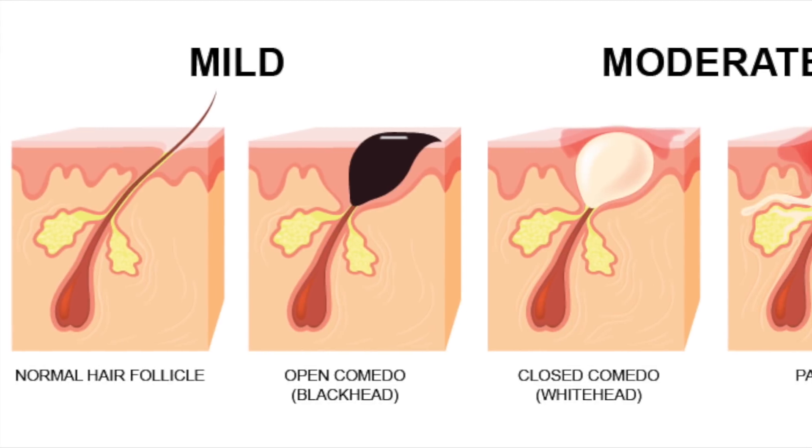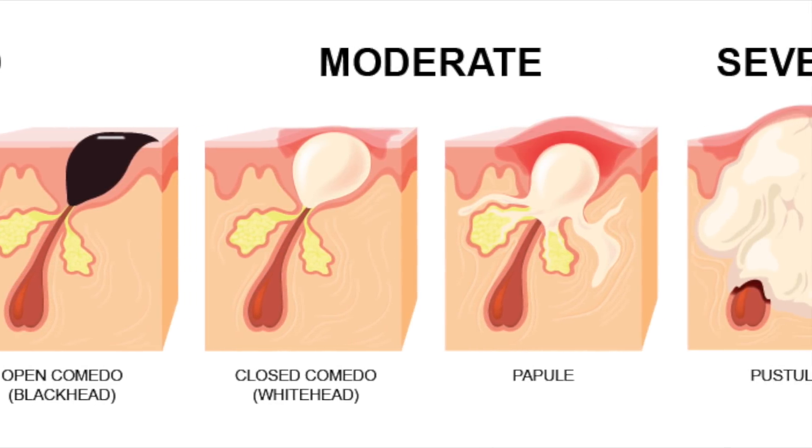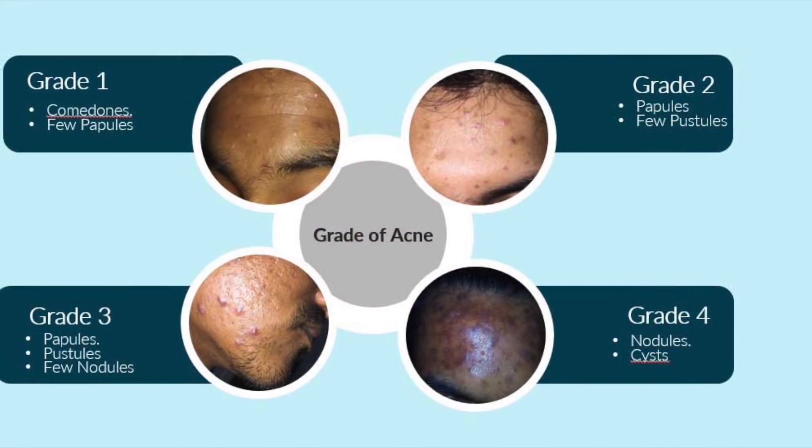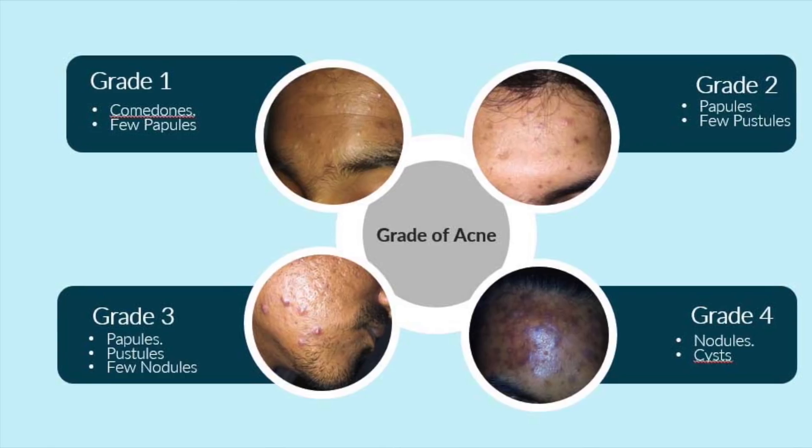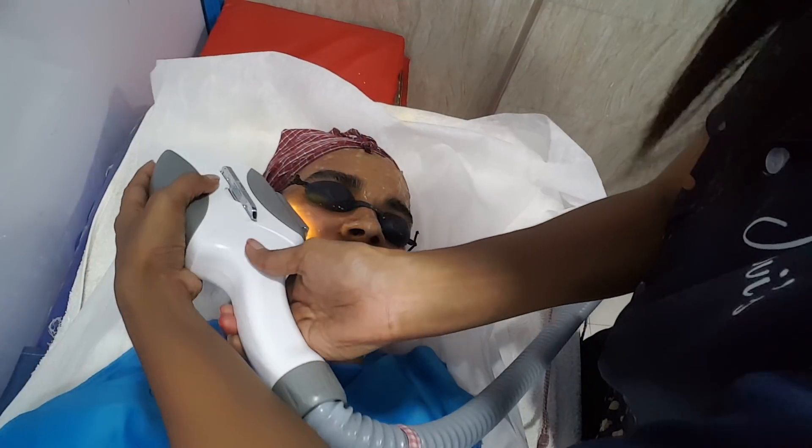Dermatologists grade acne in four categories according to severity. Grade 1 is the mildest form, mostly confined to whiteheads and blackheads with very few papules or pustules. Grade 2 is the moderate or pustular acne, with multiple papules and pustules present. Grade 3 is the moderately severe form with numerous papules and pustules, occasionally inflamed, and the back and chest may also be affected. Grade 4 is severe nodulocystic acne, with numerous large and painful nodules. It is very important to understand that the treatment — be it a cosmetic procedure, aesthetic procedure, ayurvedic treatment, internal medicine, or topical application — completely depends on the grade of acne.